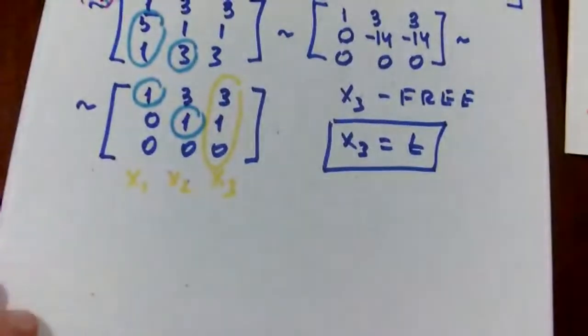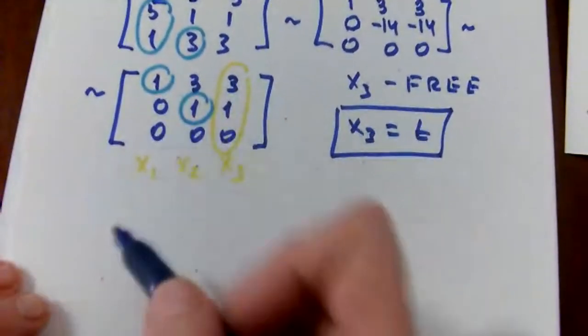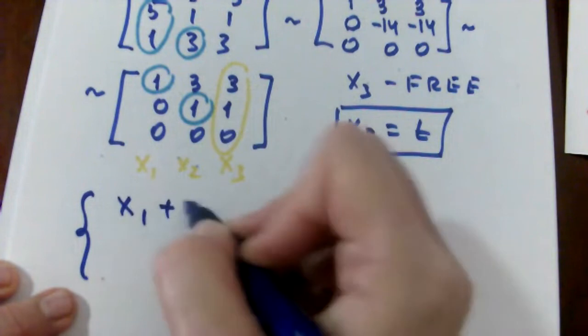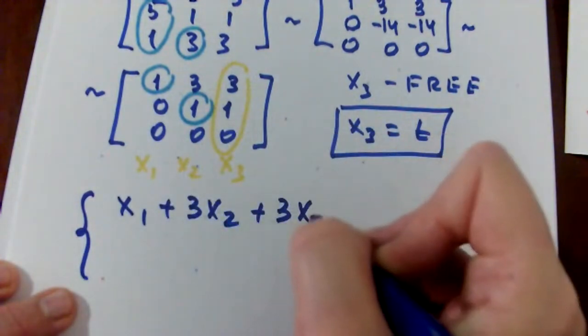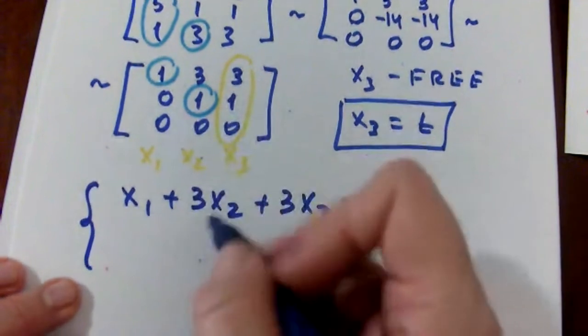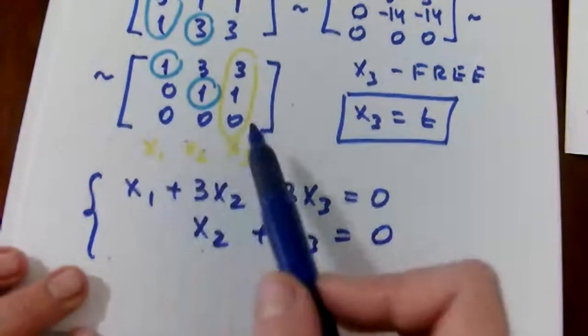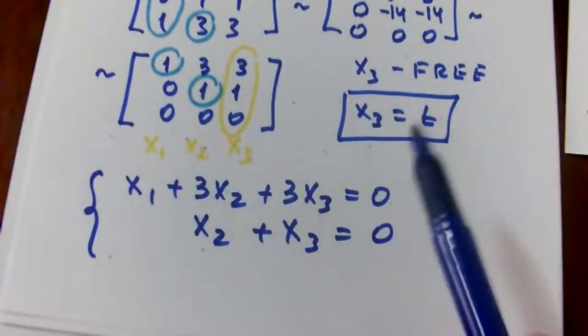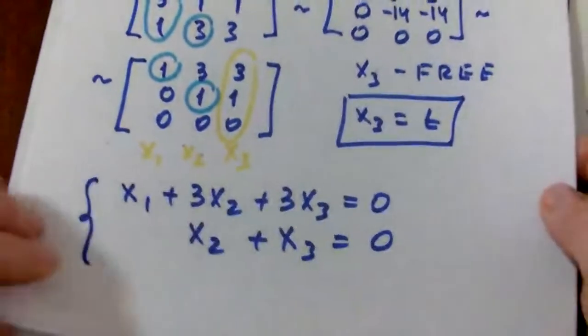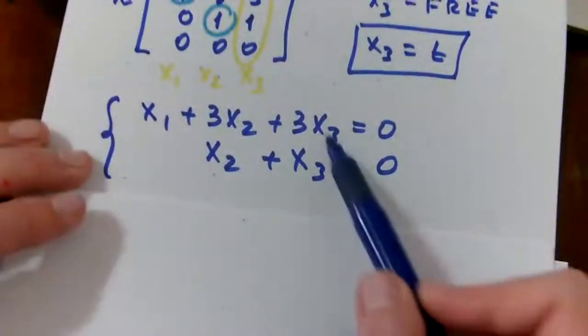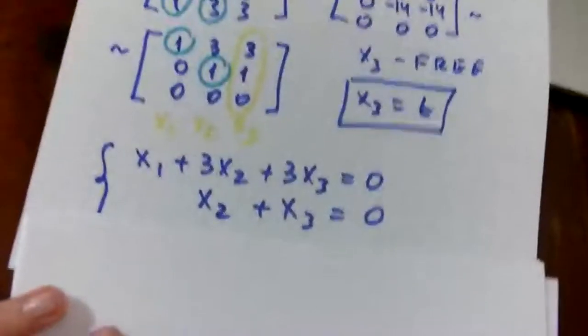And after that, we are ready to get back to the system associated with this matrix. Okay, so the first row corresponds to the first equation, which is x1 plus 3x2 plus 3x3 is equal to 0. And the second row corresponds to the equation x2 plus x3. And there is no third equation, it just disappeared as a result of our simplifications. Okay, so now we need to solve this system. But first of all, we need to remember that we already have x3. Now, x3 was denoted as t. And that is why the first step will be just to substitute x3 with t.